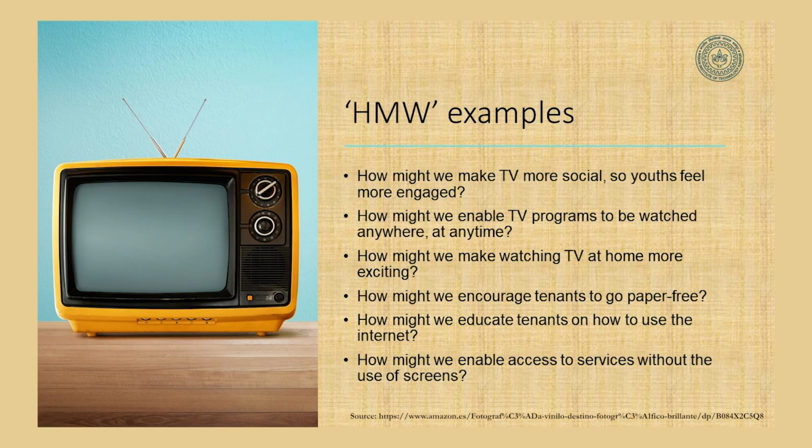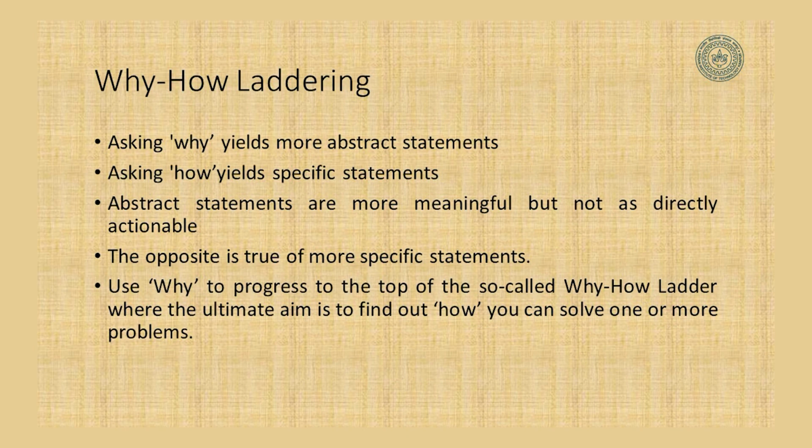create this POV statement. Our solution should make TV more social by incorporating some additional camera and connection to the internet, something of that sort. A camera like features and connection to the internet, but you still do not know what that camera will be, where it will be placed. So, exact design solution you do not know. Okay. So, by answering these how might we questions, you can articulate your POV statement. You might ask how might we enable access to services without the use of screens. Okay. So, these sorts of questions will help create the POV statement.